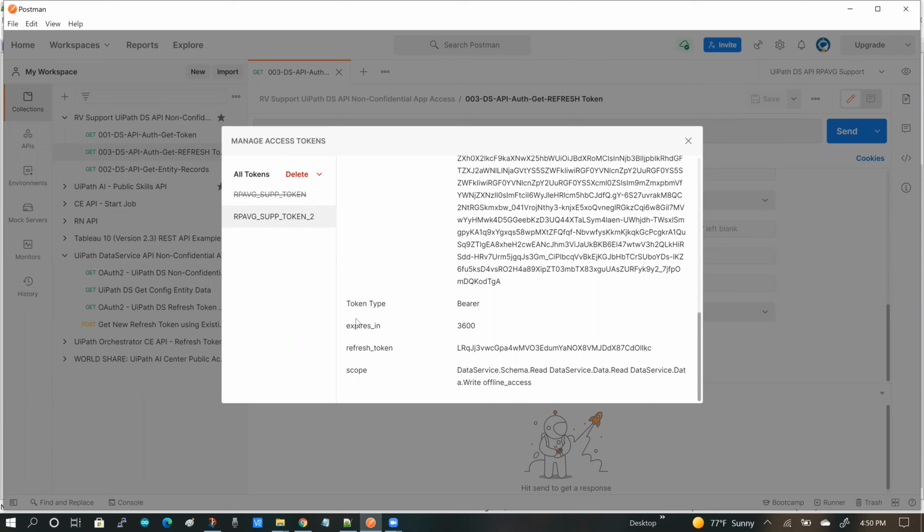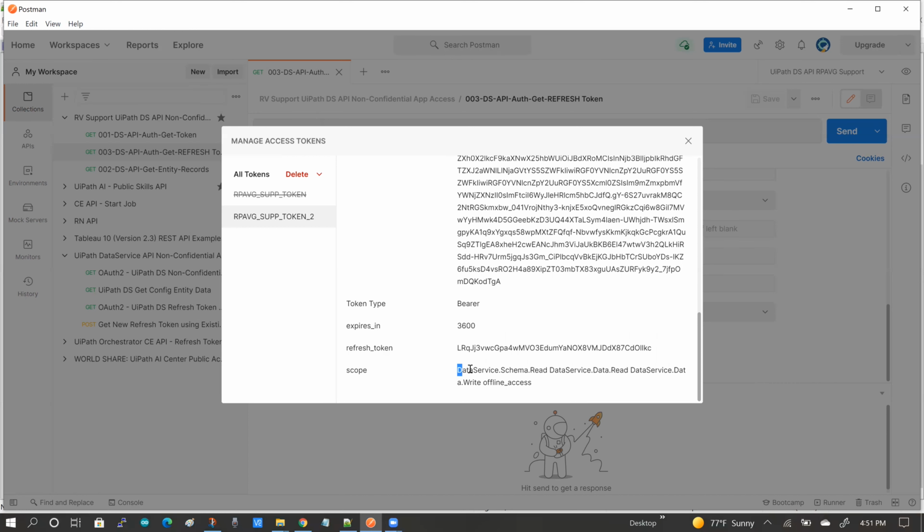Here you can see that this token has got an additional attribute named refresh token. So this is the key difference between a one-time token and a refresh token. Each time you place a request, you will get a new access token, and along with that access token, you will get a refresh token.